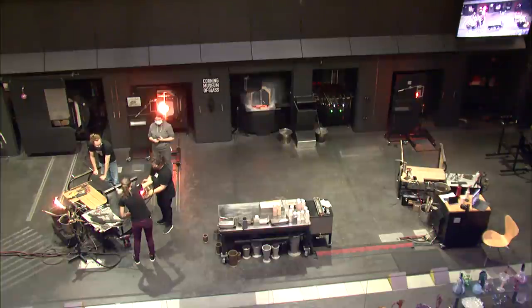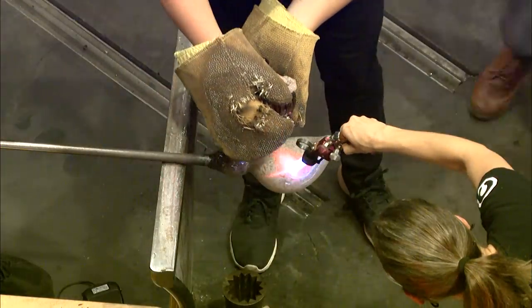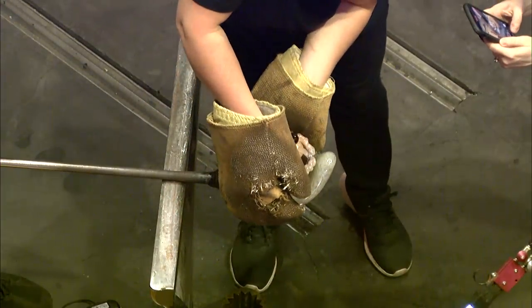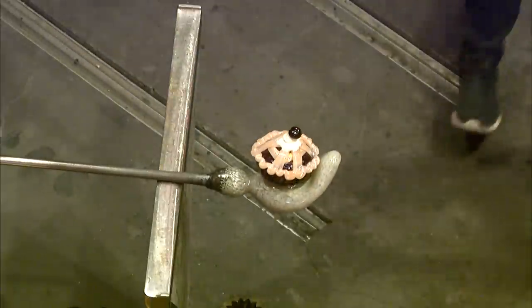You can see a little bit of the flame sneaking off the edge, getting the gloves there. So on goes the pie. Nice firm push. Yeah, big round of applause. Pie on an opossum.